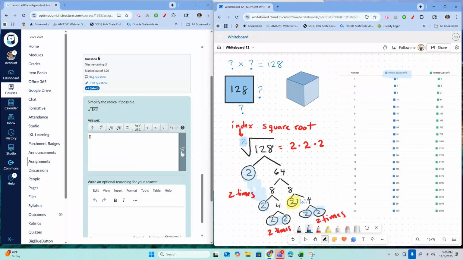This is left. Okay, so the number that is in the circle that is left over, we're going to write it inside the radical. See, so I'm going to put it inside, and then what I'm going to do last is multiply these 2's. And when you multiply those 2's, you get 8, and we keep the radical with the 2 inside. And this is how you do problem number 6. Okay, I hope this helps.